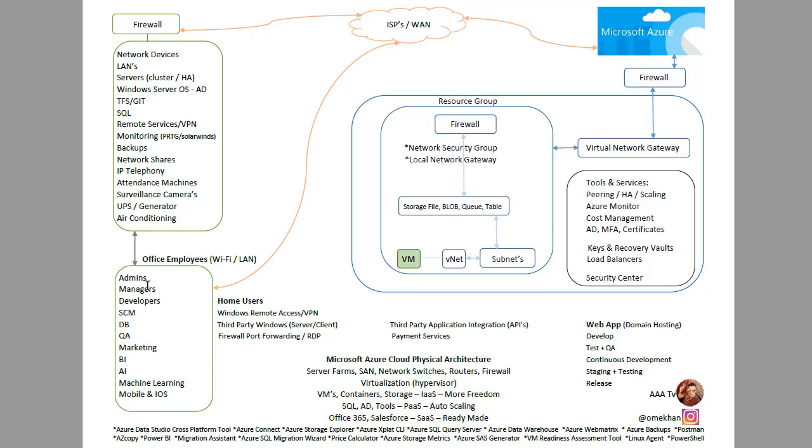For example, you have managers, developers, front end, back end, and payment developers, SCM, software configuration manager, who will be using TFS to control versions and push your code on your cloud as well, database specialist, QA team, marketing team, business intelligence. Azure is providing the Power BI tool, artificial intelligence, deep learning, machine learning, mobile developers, and iOS developers.